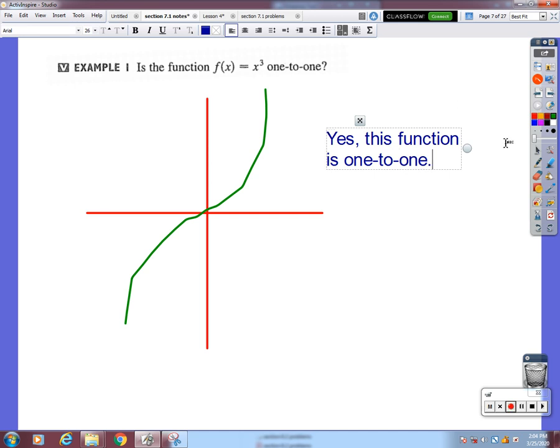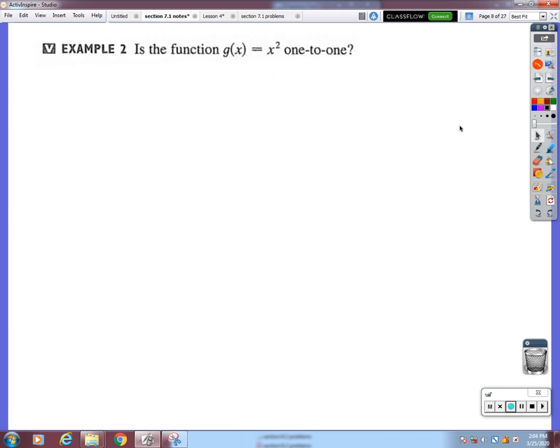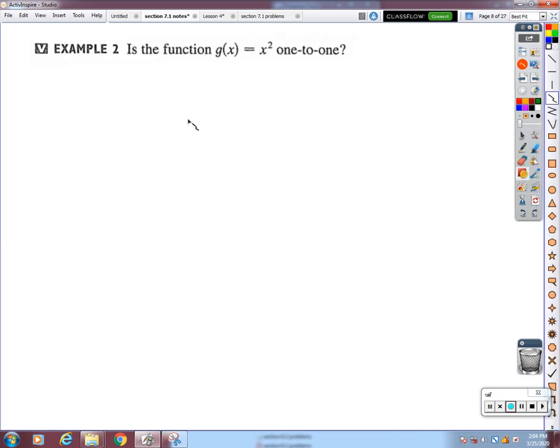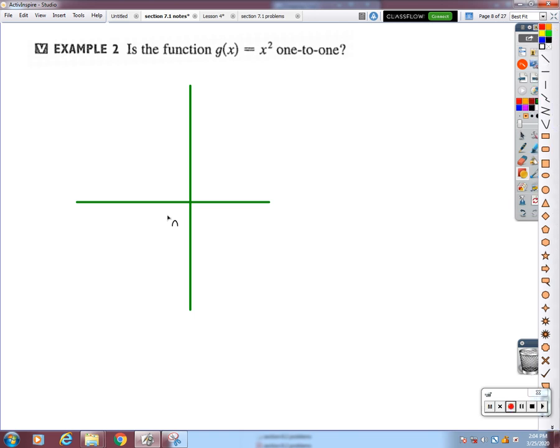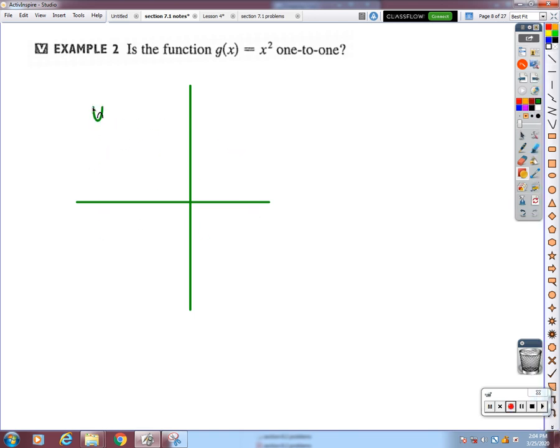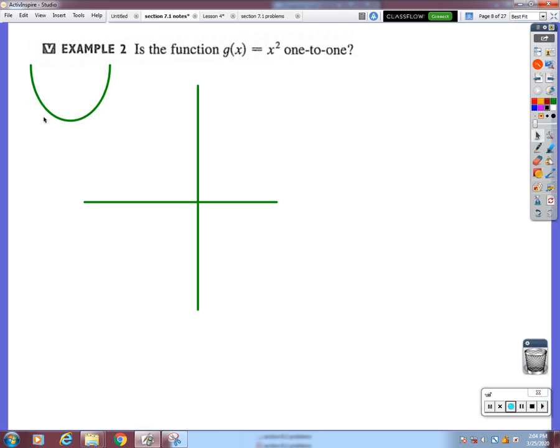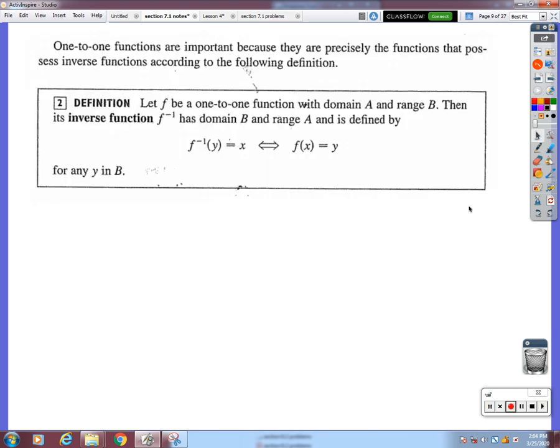Okay. How about if we consider the function y equals x squared? So that means we can look at the graph, and hopefully in the time that it takes me to draw the graph, you'll have answered the question in your head already. And that is that no, this is not one-to-one, because there's lots of different places where I could draw horizontal lines that would cross that graph more than once. Okay, so that's a general idea, real basic.